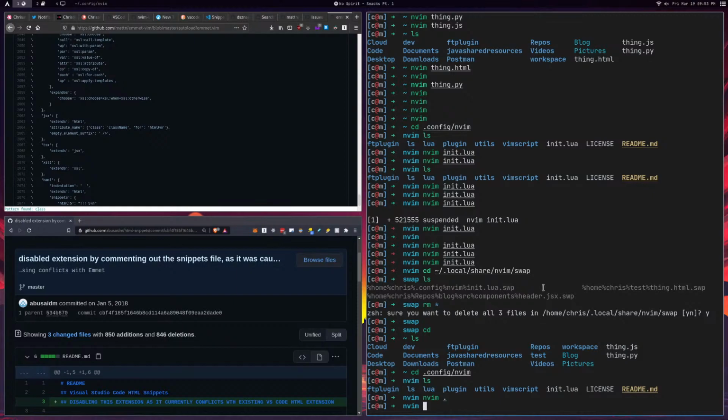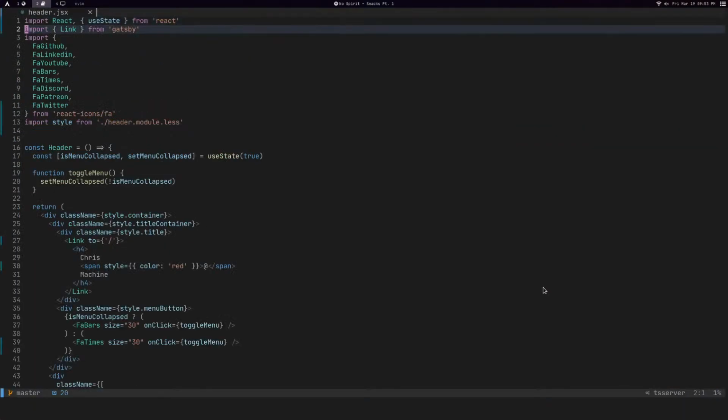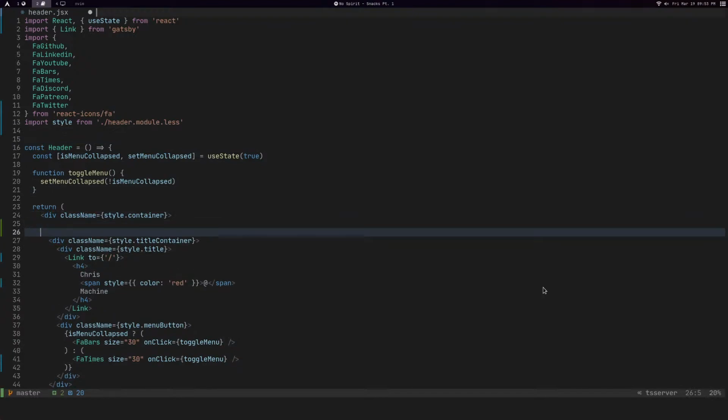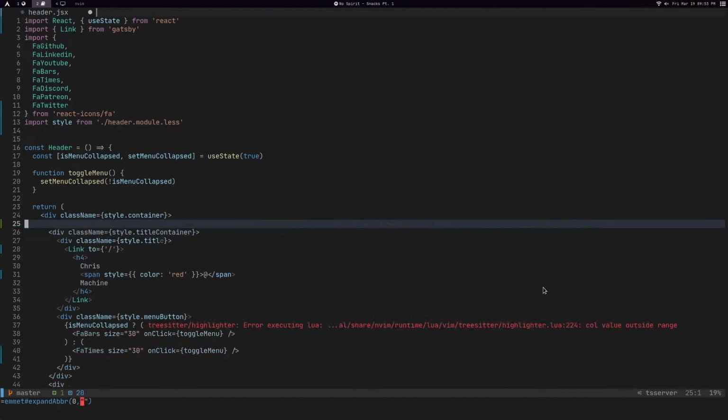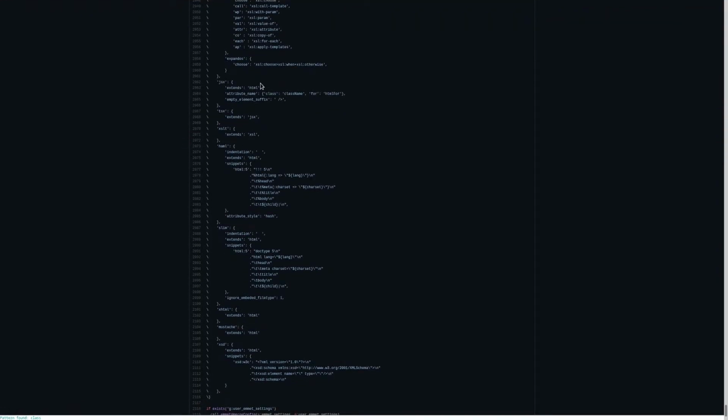Where is this? This is my config. This is my block. Like if I come in here, maybe I need to be inside here, I don't know. div.foo. And then we'll do Control Z, comma. Does class. Now this is a JSX file. So you would think it would be smart enough, and it looks like it's trying to be smart enough, by saying className for HTML4. Right? Like I think it's trying to replace that stuff.